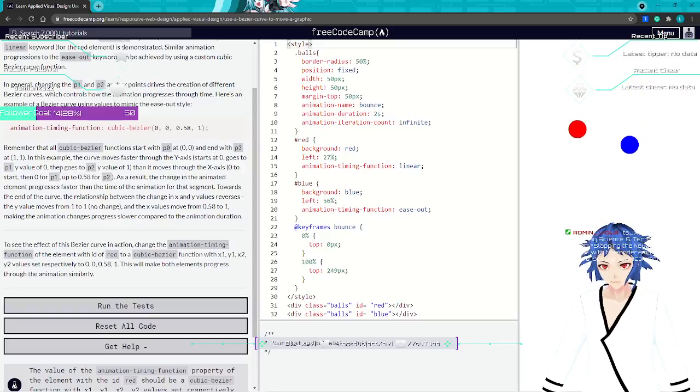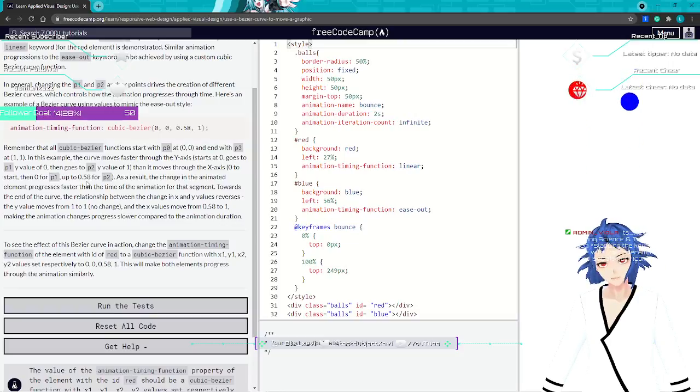In this example, the curve moves faster through the y-axis: it starts at 0, goes to the P1 y value of 0, and goes to the P2 value of 1. Then it moves through the x-axis, 0 to start, then 0 for P1, up to 0.58 for P2.